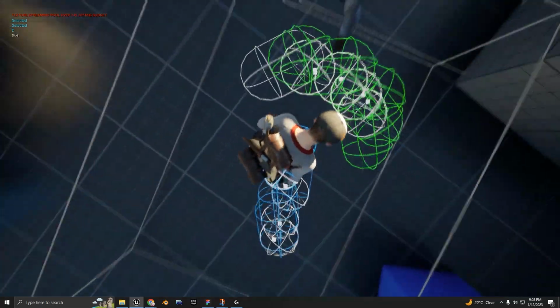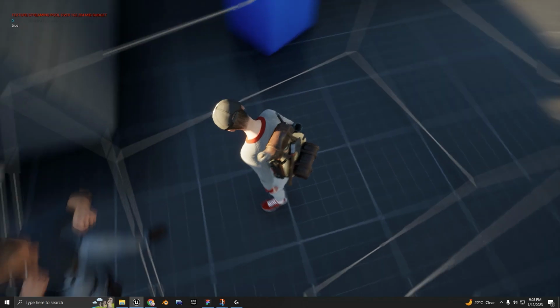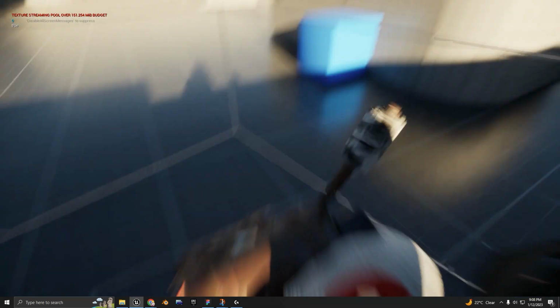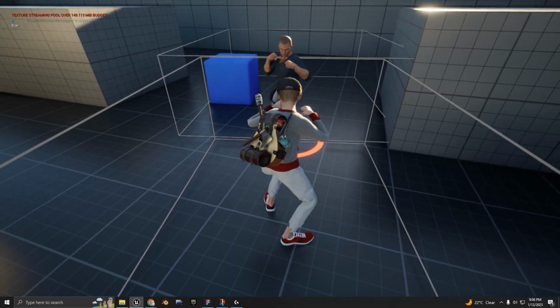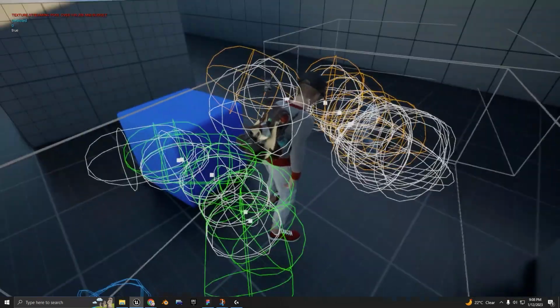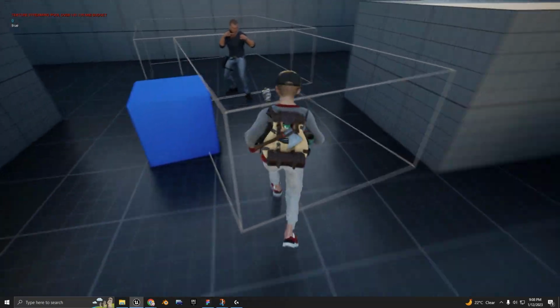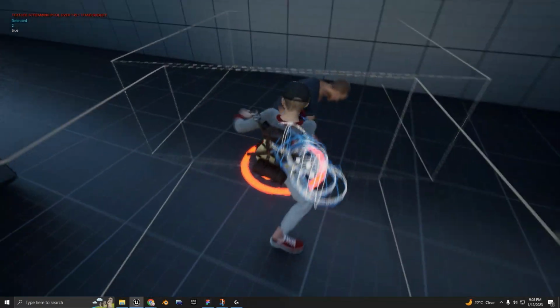And on the second punch we have green, and you can also increase the size of the sphere trace to whatever value you need. And on the third you get orange, so that means that we punched 3 times.